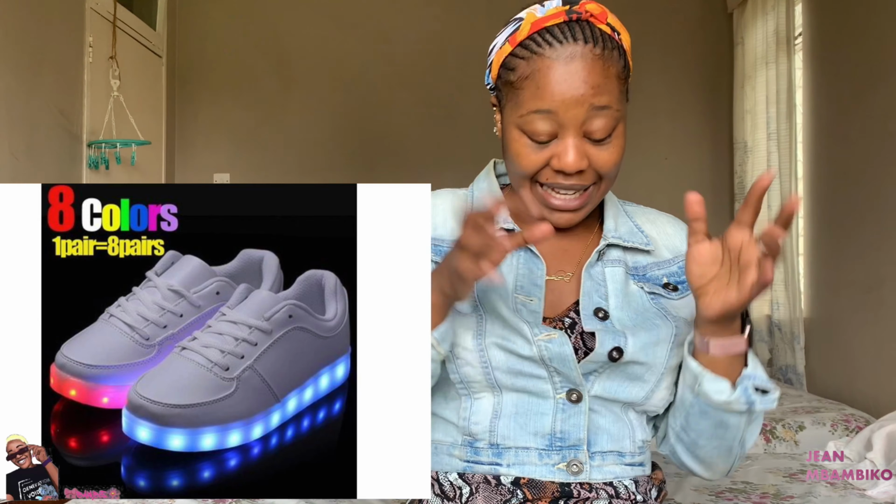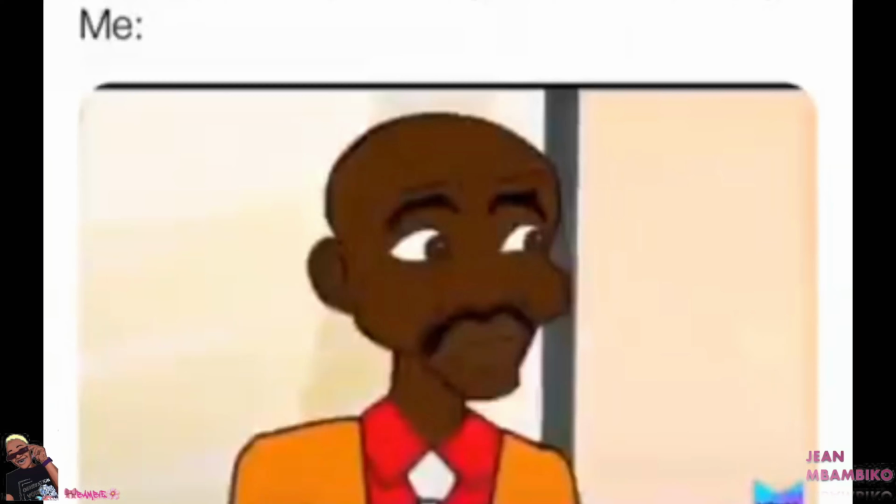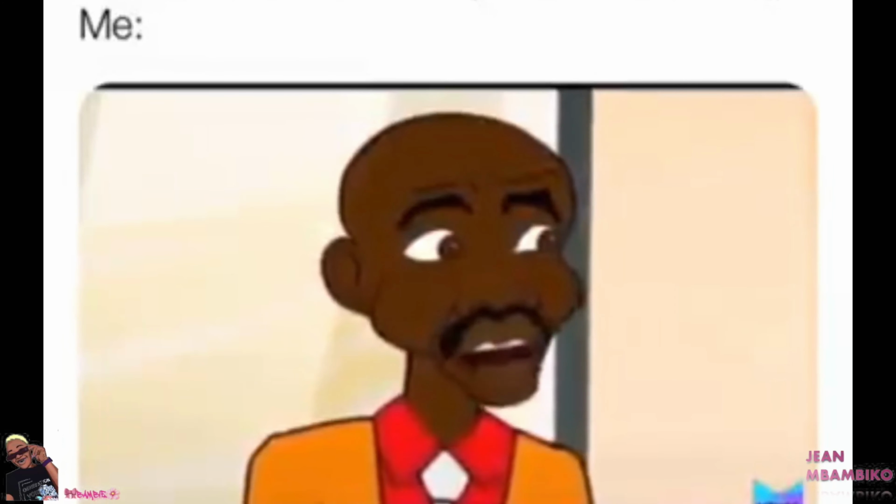If your shoes didn't have lights when you step, what were you doing if your shoes didn't have lights? It's like a fufu vovo. Having shoes without lights as a kid, 3 years, 4 years, 5 years, 6 years, 7 years, 8 years, you don't have. Why? Given you 6 years to buy a shoe and you can't buy a shoe with lights.